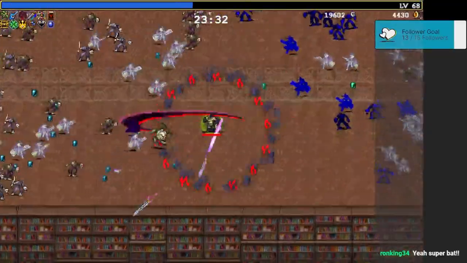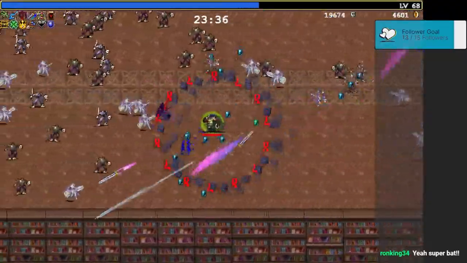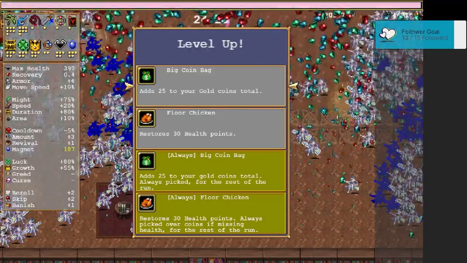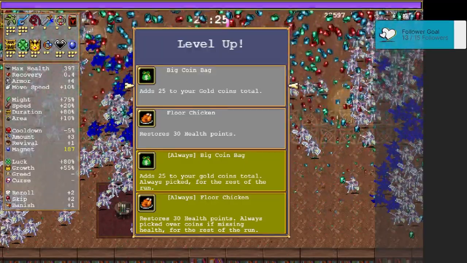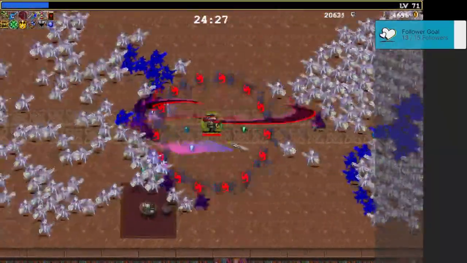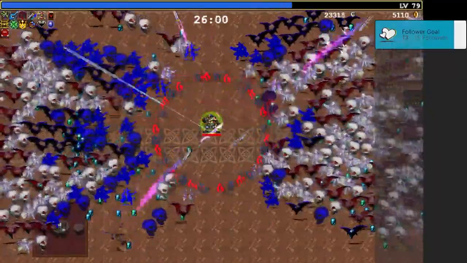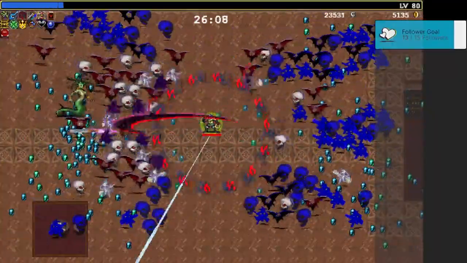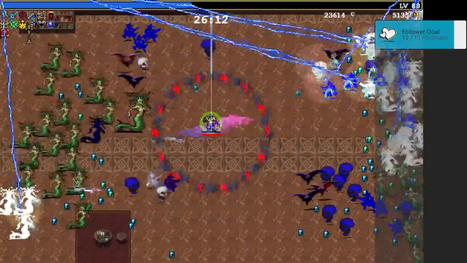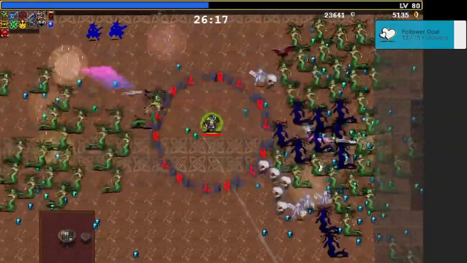Would you like to watch me walk left? I hope so! Because I'm walking left! Oh. Always picks the rest of the run. Oh, that probably makes it much easier. Just in case, I'm gonna pick the floor chicken because I don't care about the gold. And now we take our hands off the keyboard. Damn it, I have to touch the keyboard. Or do I? Yes, I do. I don't want to get eaten by Medusa.